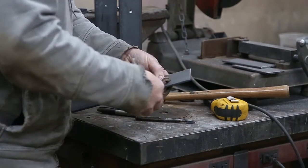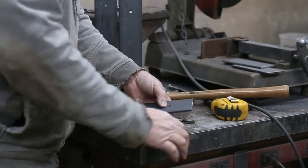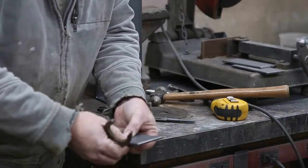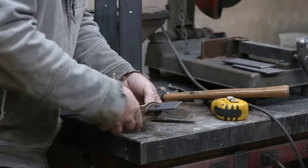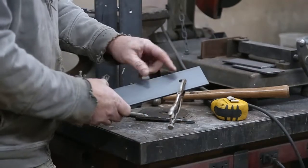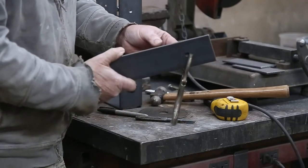Clamp. A little tighter on that. It's hard to tell where center is here. There we go. Better light there without a shadow. There. Now I'm just going to plug weld that. I'll tack it first, pull the clamp off, and then finish the weld up.